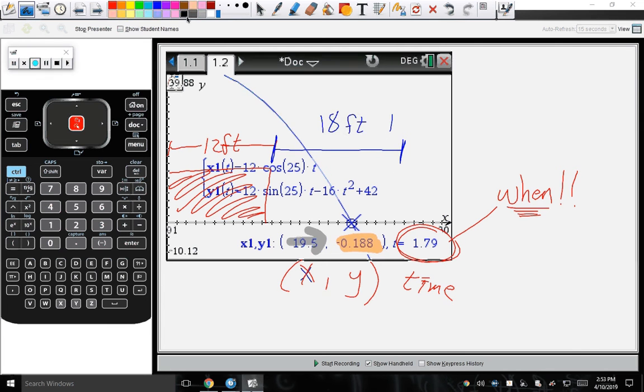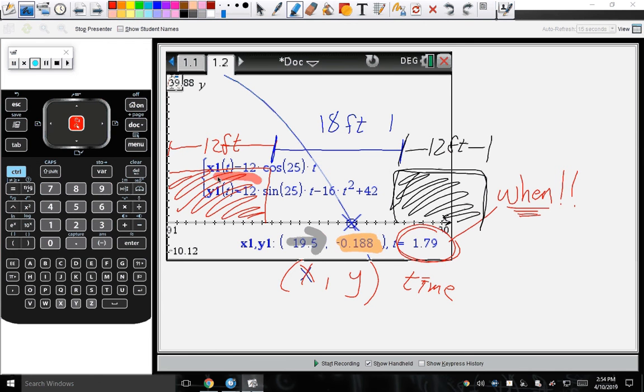And then finally, here's the other car. Okay, there's that car. And this one is 12 feet wide as well. Now look very, very carefully at the picture. So here's this car. Here's this car. And we traveled 19.5 feet to the right when it hit the ground. So here's 12. How much more do I have to go after 12 to reach that? 7.5. So 7.5 is going to get me here. You with me how I did this? So that will tell me it'll be between the cars.